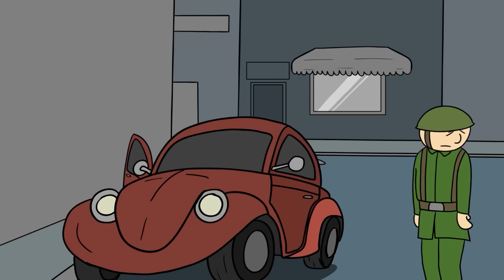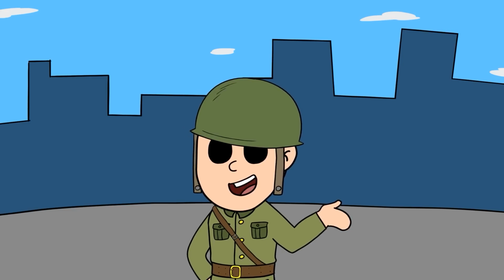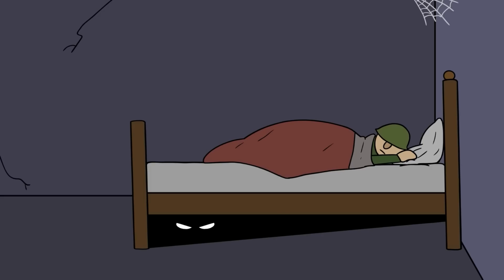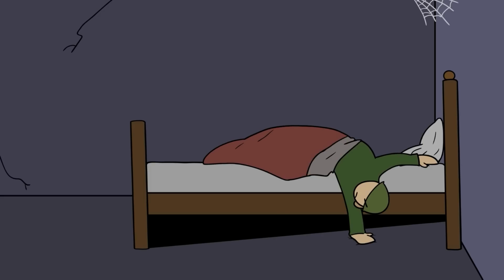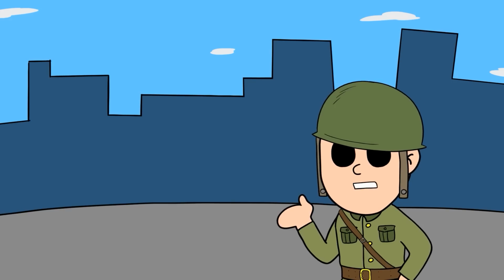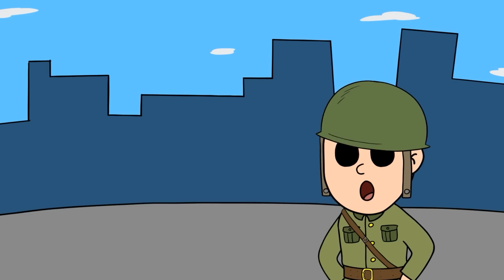A click of a car door makes your heart stop. You don't know if it's a car or a tripwire explosive going off. You flinch when a hallway goes dark because now you're terrified of the dark. And even years after the war, you still check under your bed, even though you know no one's there. Trying to go back to a normal life after the war and the tunnels was almost impossible.